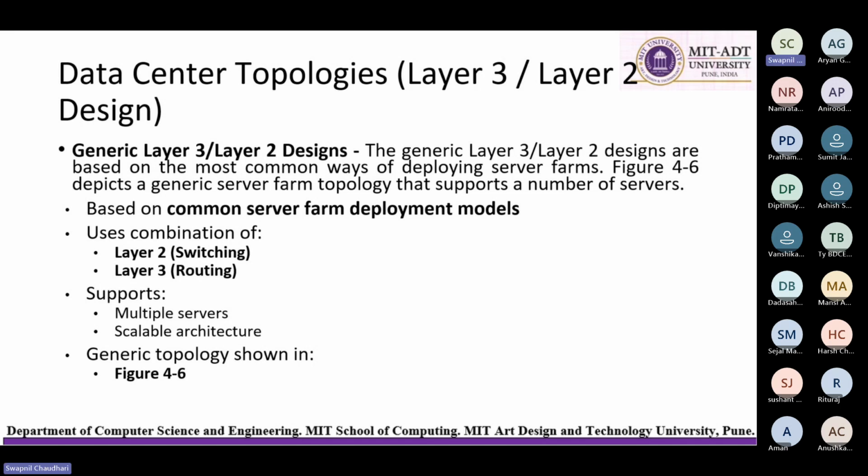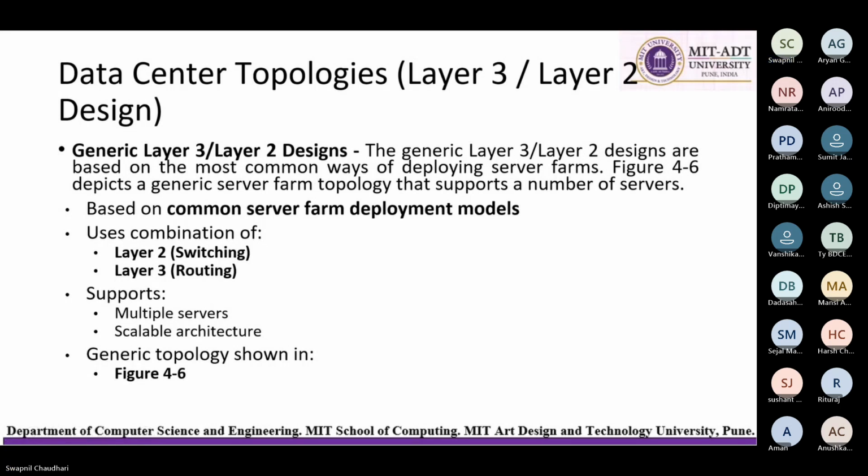So now we move to an important topic in data center design, which is the data center topology. Specifically, we are going to discuss layer 3 and layer 2 designs.